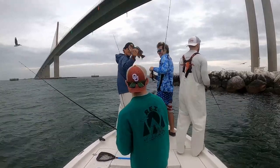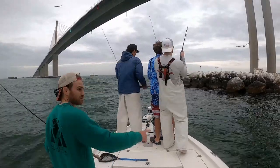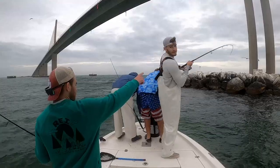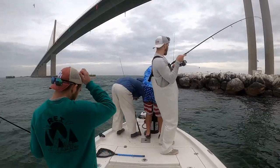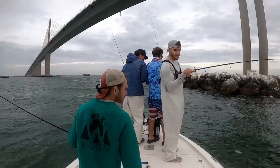Charters. Oh, trip. Big one, guys. Huge. Trip. Oh my god, it's going to pull me in the water. It's huge right now. Oh, I can see it's a keeper. It's huge. Oh my god. Do we have a net? Oh no, we don't.